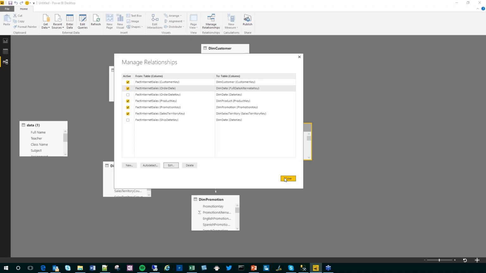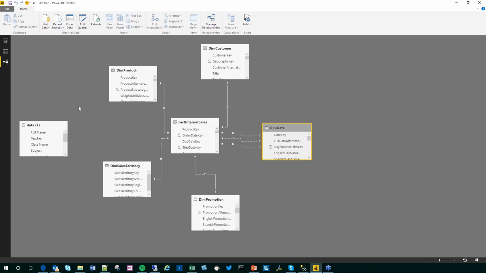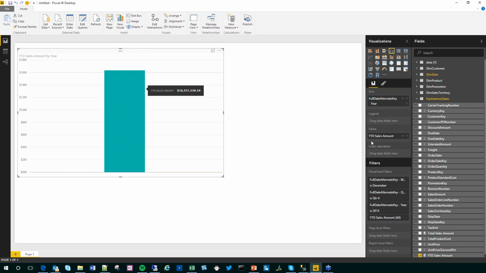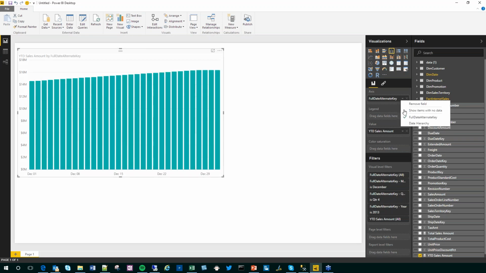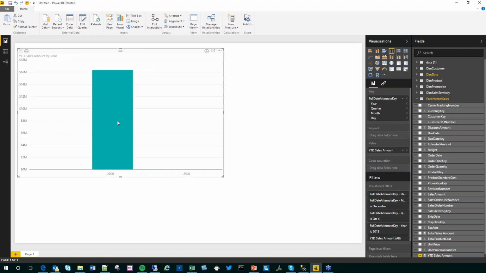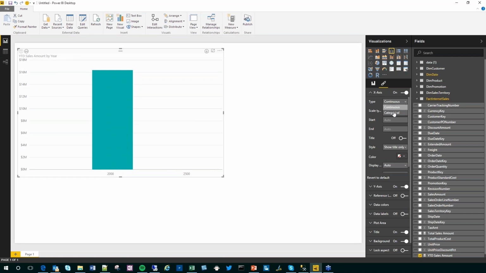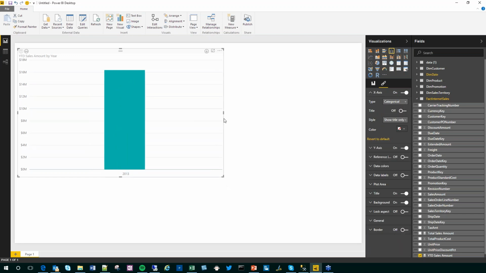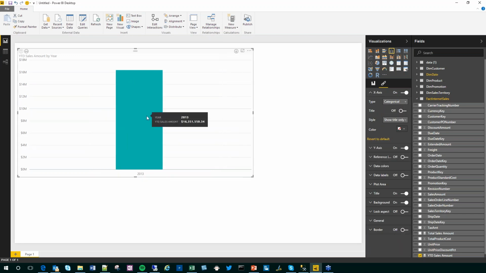All right, let's go back to our chart over here. Just bear with me while it's doing that. Okay, and what we can see here is that this is going to update our visual. So let's go back to the hierarchy view. All right. Let me change the formatting here on the x-axis to be categorical because I want to see all the different columns. All right, and let's drill down here.